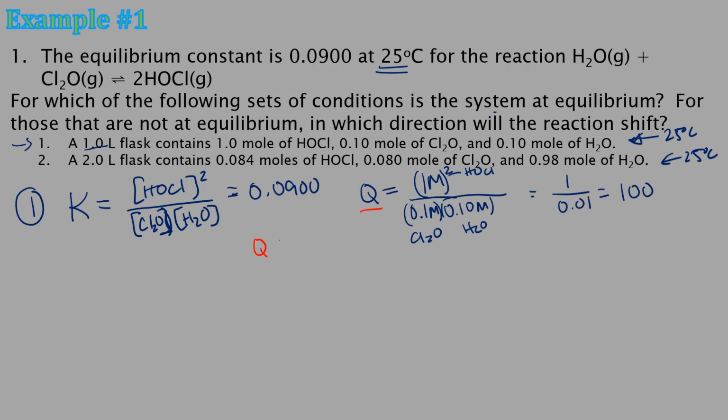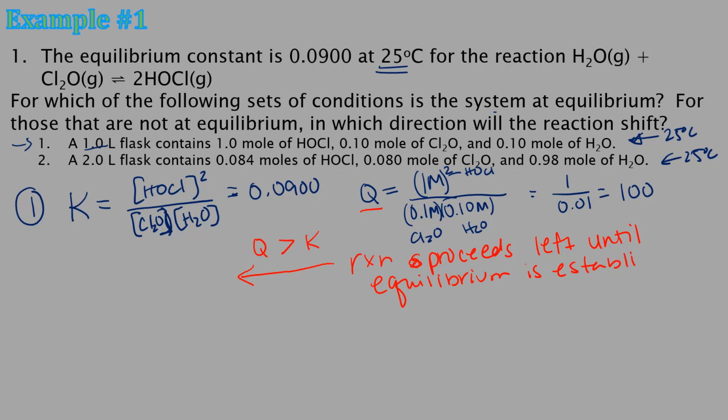So since Q is greater than K, the reaction has to go to the left. The reaction shifts left, or proceeds left, until equilibrium is established. The way that I know that, one, you can either memorize it. I always write Q before K, and if the greater-than or less-than sign is opening up towards Q, then the arrow has to go the same direction. If I think of this as an arrow, then this is going the opposite way of this guy. But I hope that you would try to understand what was happening.